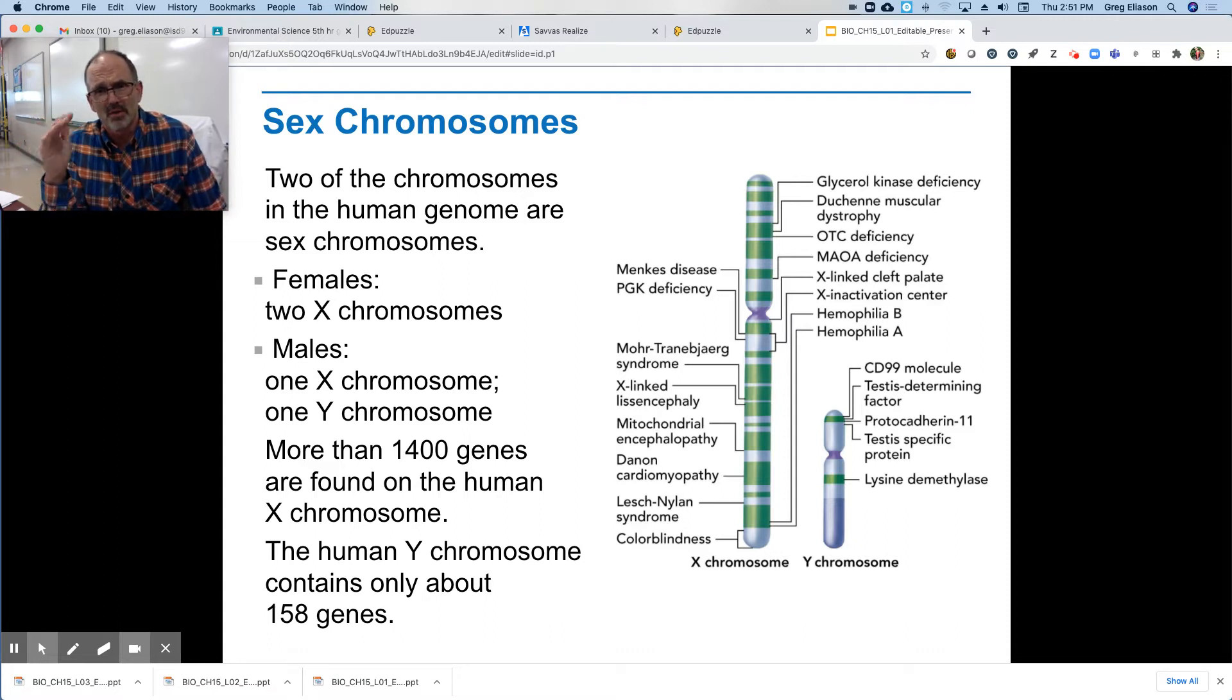And so where there isn't a corresponding gene on the Y chromosome, there's only one on the X chromosome and it's not on the Y chromosome. Whatever gene that is on the X chromosome we have, okay? So whatever you got from your mother, that's what you're getting.